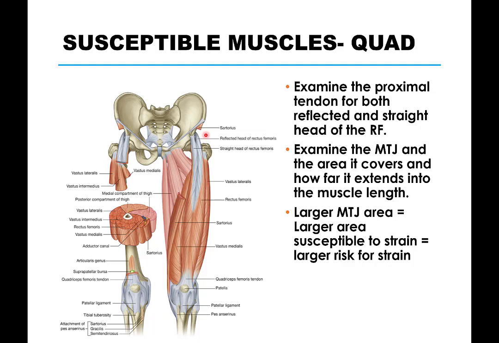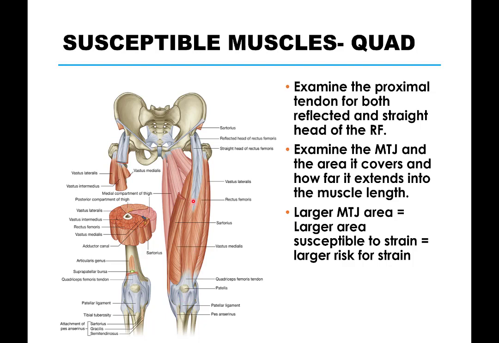So just to check your understanding of the concepts presented in the last slide, let's take a look at the quadriceps muscles. More specifically, the rectus femoris as shown here right in the front of the thigh. As most of you are already familiar with, the rectus femoris is a muscle that crosses two joints, just like the biceps femoris of the hamstrings. It attaches here on the proximal end to the anterior inferior iliac spine, which is its origin, and attaches on the distal end to the base of the patella, which is the insertion.